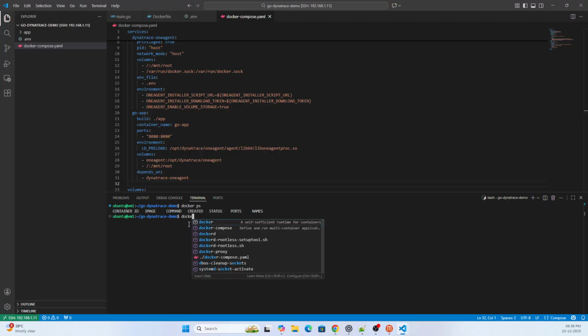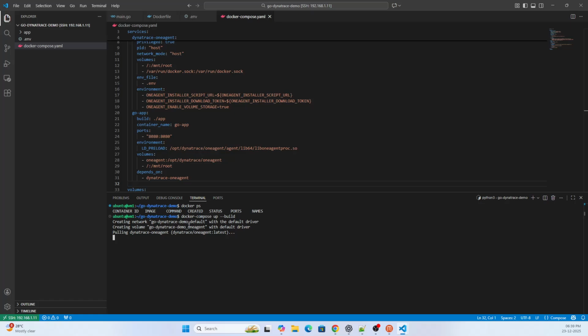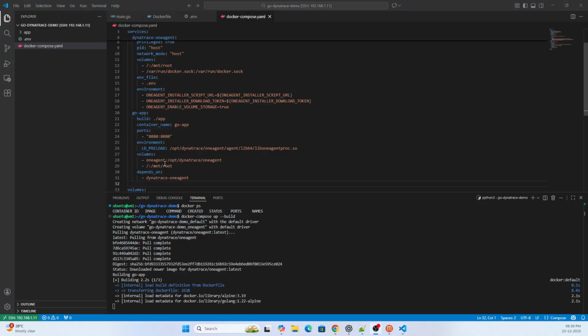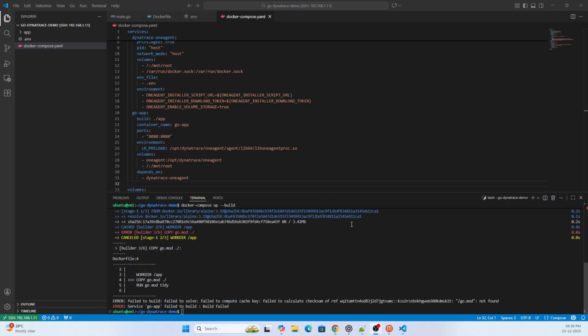Run the command docker compose up --build. It will take a couple of minutes.